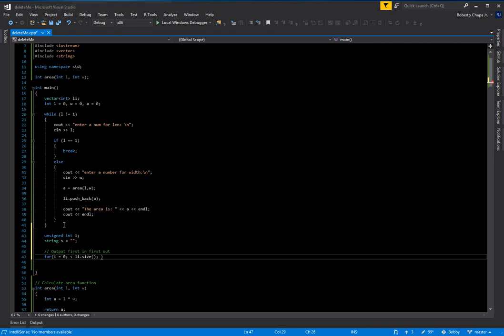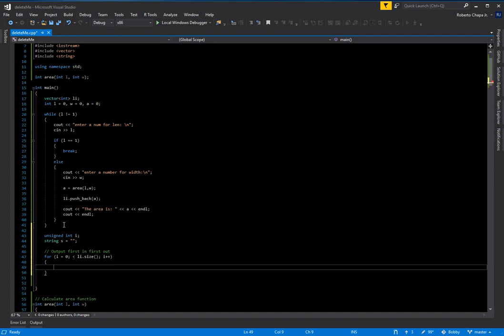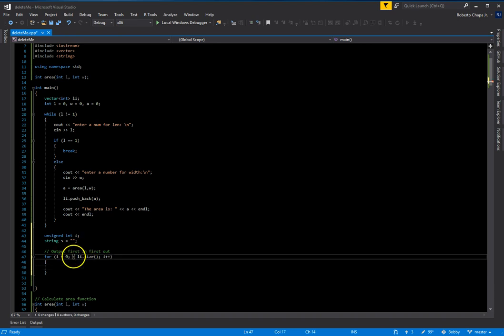In C++, we have to tell it. I kind of think it's nicer. We have the list size, whereas if we were doing this in C#, it would be list, and we'd have to take the count, so it'd be list count. Here we used list size, and this gets us the same thing. And of course, I need to remember to put my little i in there. There we go.